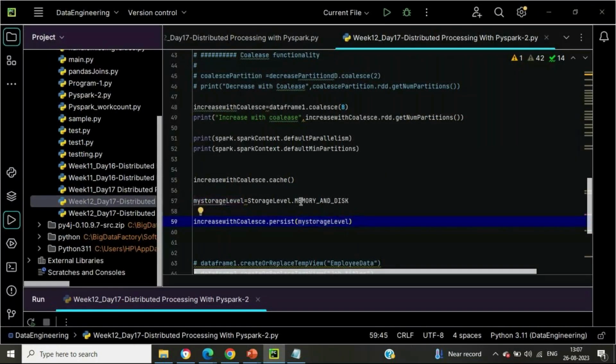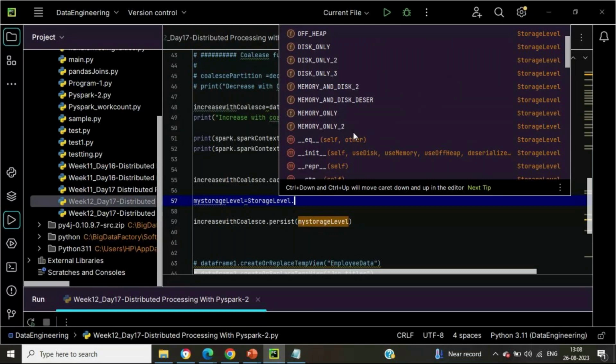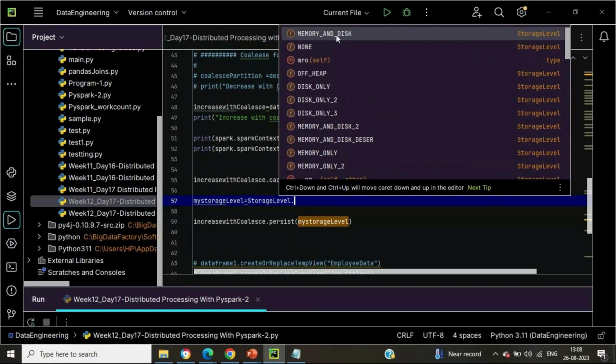With storage level dot, just have a look, we have different persist levels: memory only 2, memory and disk, OFF_HEAP, disk only 2, disk only 3, memory and disk 2, memory and disk deserialized, which is non-serialized, then memory only 2.